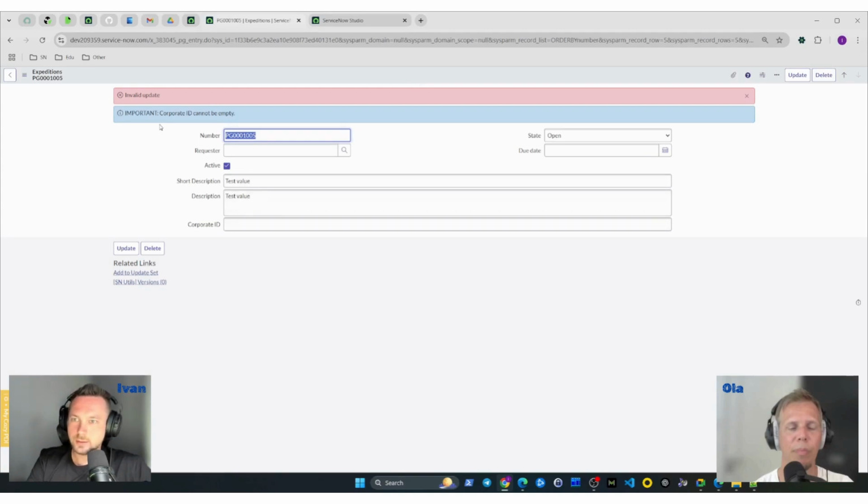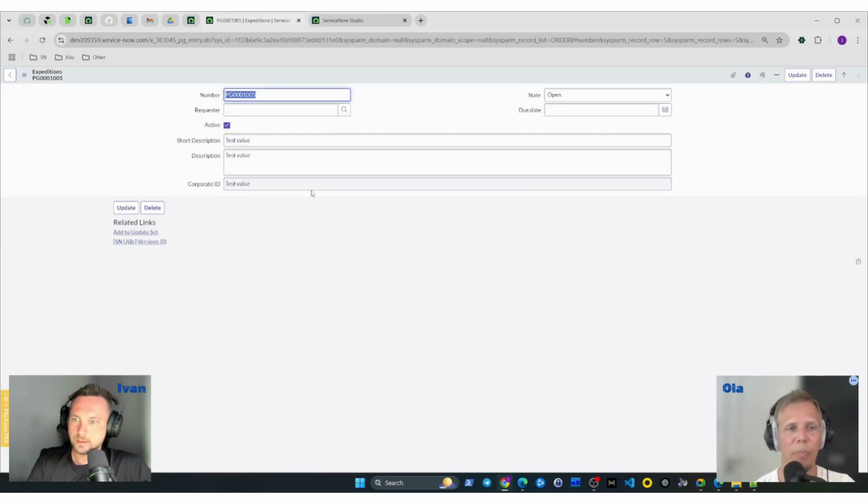Oh, yes, it is. So in contrast to UI policies, which you have to reload the form before the logic would appear, this is executed directly when you save the changes, and it did not allow me to save the changes. You see, if I reload it, corporate ID gets back.